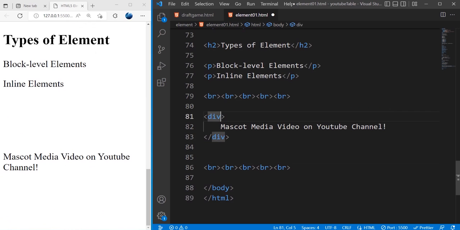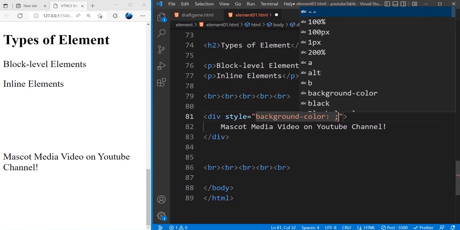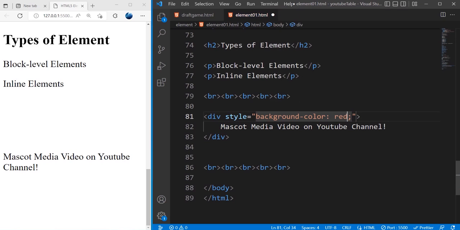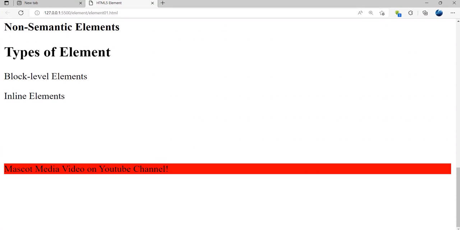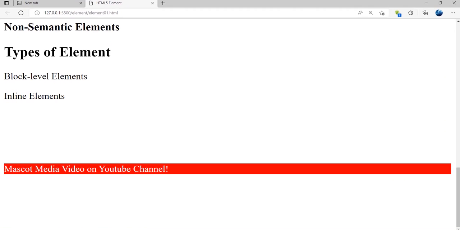Then I decided to style this div. Style, background color. Any color that comes up. Background color, red. I want to look at the browser and see what happened. I wrote "mascot media video at"; I may decide to change the color to white. I just wrote how many words? One, two, three, six words that could not get to the end of the line, but the red covered it. And this red has taken the entirety of this page from the beginning here down to this. The question now is, why would it do something like that? Because it is a block level element. It starts from the beginning to the end.